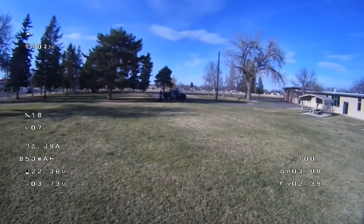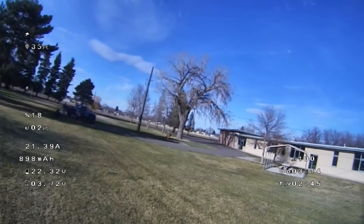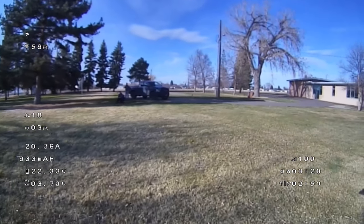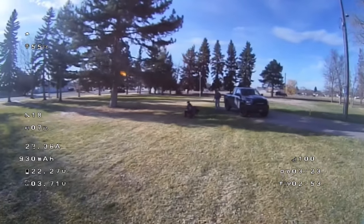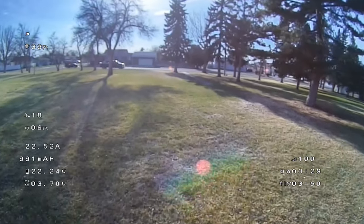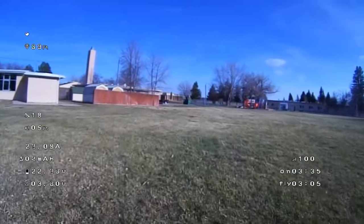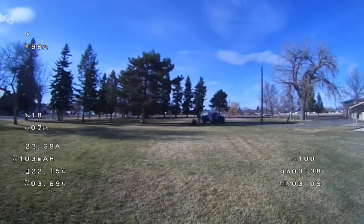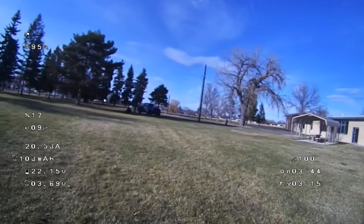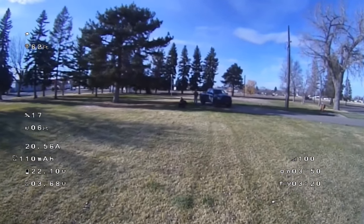I think we've all been there, where on our first flight when we've ever flown a quadcopter, we didn't know what to expect. Of course, we didn't have alt hold, most of us didn't, unless you were flying camera drones. Most of us didn't have position hold to rely on. Most of us just crashed into the ground, bent a bunch of props up, maybe broke an arm, and so on and so forth, and learned the hard way. Some of us were smart and actually started in a simulator, but very few of us. So she's just trying to learn how this works and trying to compensate for the wind that's pushing her around.